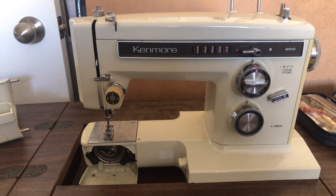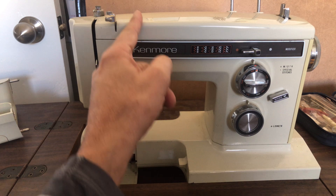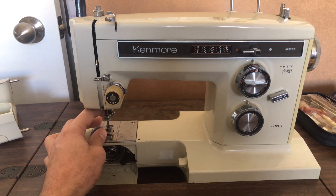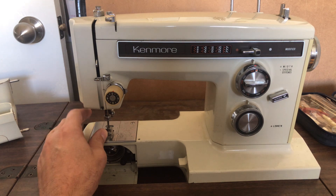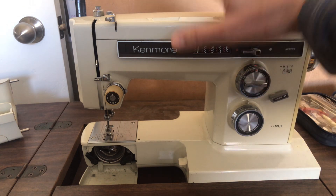This was, I believe, Sears' attempt at having a machine that would not only have lots of features but would have certain things that made it unique and special. Some of the machines of this era on the flatbed — not free arms like this one — even have a little channel groove similar to the way Bernina did. They developed the super high shank foot design, I believe to mimic the fact that Bernina sewing machines can only use Bernina feet. This machine is incredible — I've called it the last of the Mohicans in other videos. It is the last of the great all-metal machines; all of the drivetrain inside is steel.